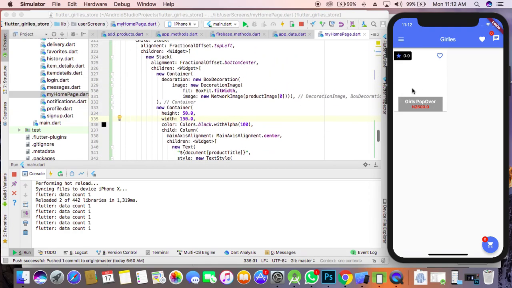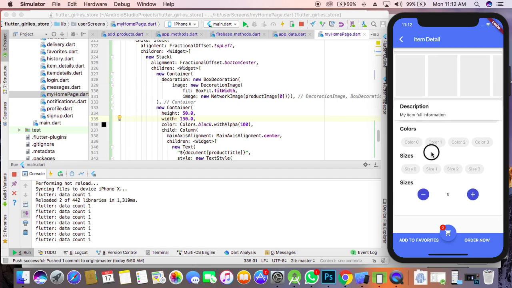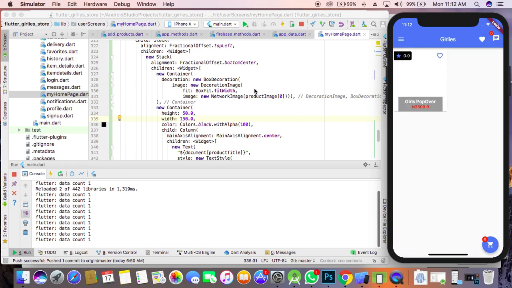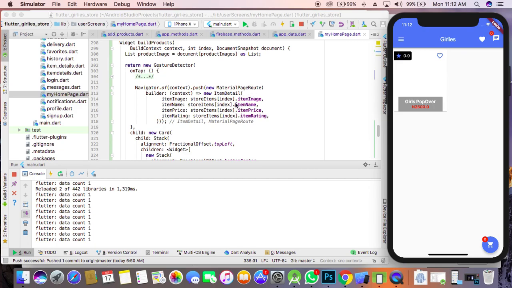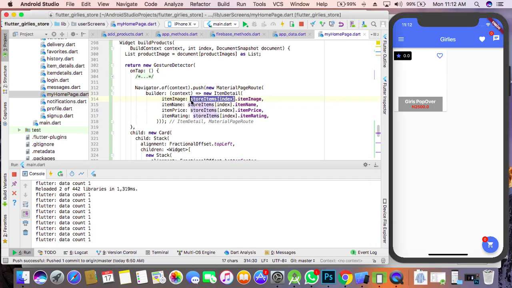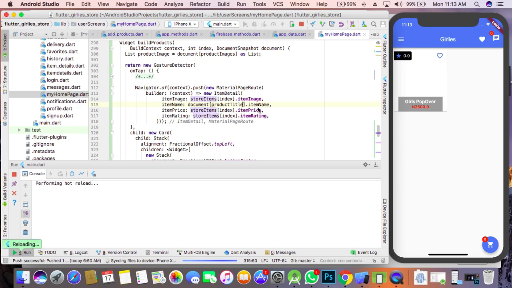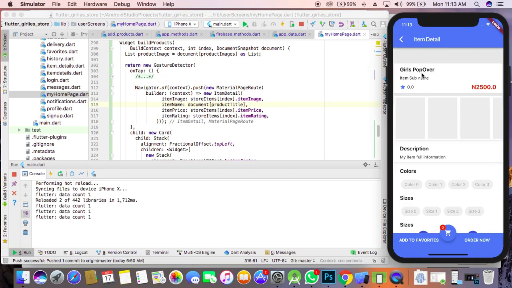So now when you click on this item, you're going to send in some data here, so let me see how quick I can work with that. Okay, here now the item image should be a list of images, but I don't know why I have that. Let me just replace the ones I can replace now. Okay, I have document. Okay, product title. I don't need the item name for anything. Product title. Click on it, we'll have our product. Get this pop over.